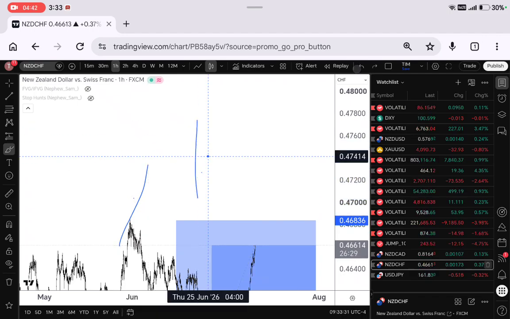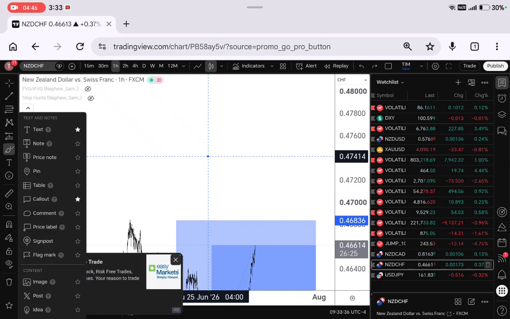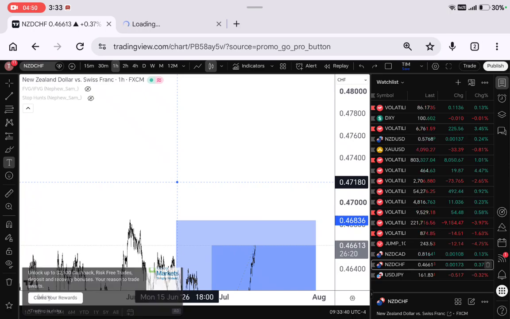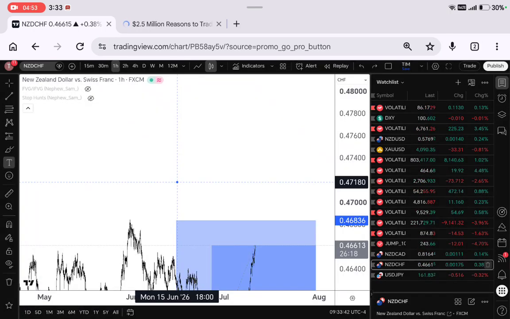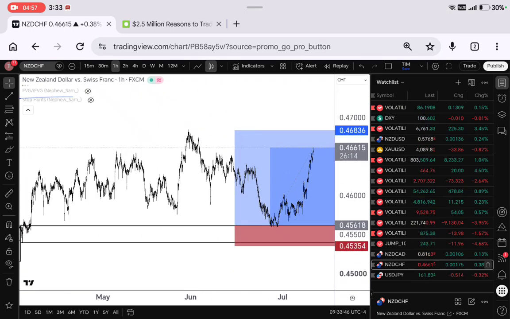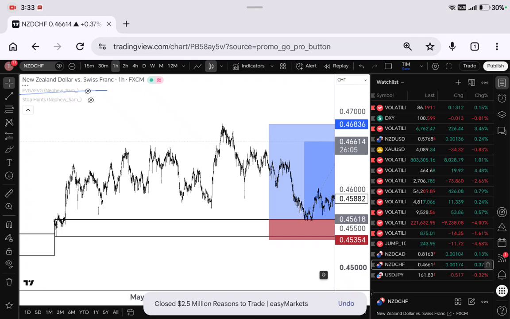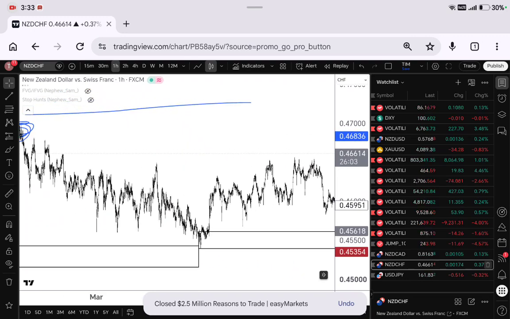Oh my goodness, we are on a 1 hour time frame. Please forgive me for that. We are on a 1 hour time frame right now. So let's see what's happening on a 1 hour time frame, to see if what I was explaining is really making sense. So this is the downtrend that I was talking about, right?